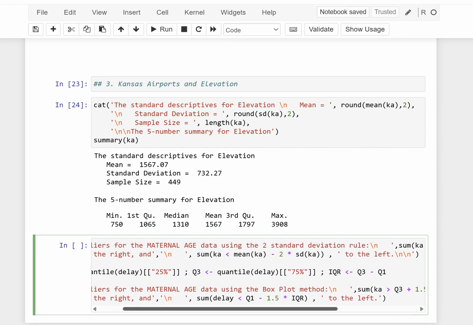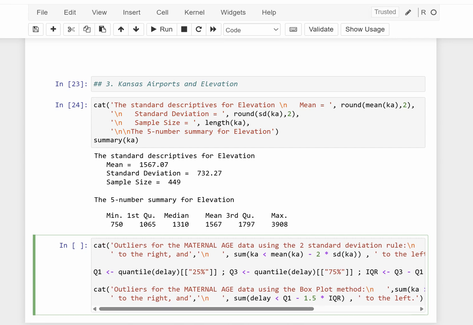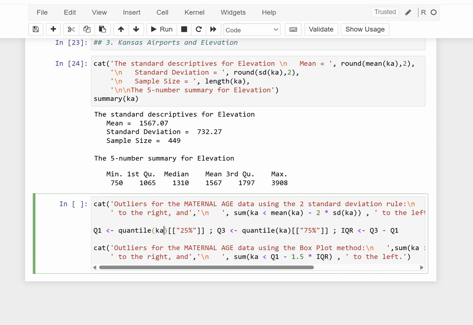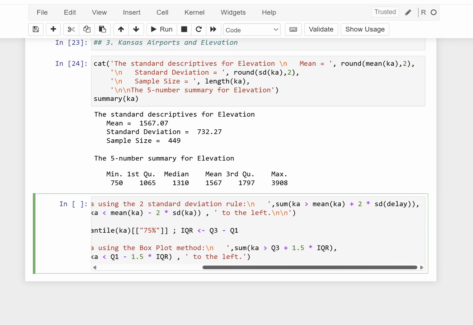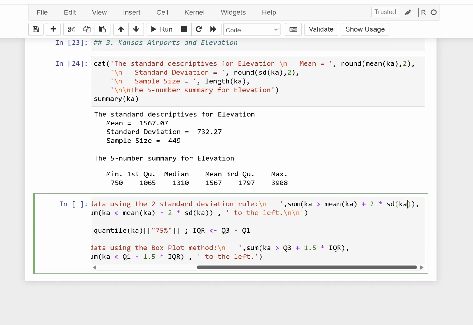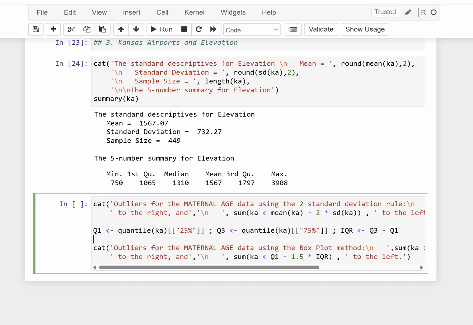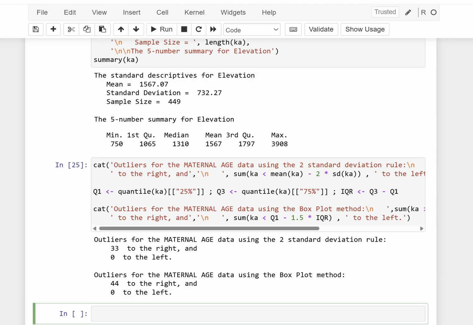And coming back, delay becomes KA there and there. And for Q1, and I think I have them all. I'm just looking to see that I've changed. Oh, there's a delay that needs to be KA. Okay. Believe I have them all.